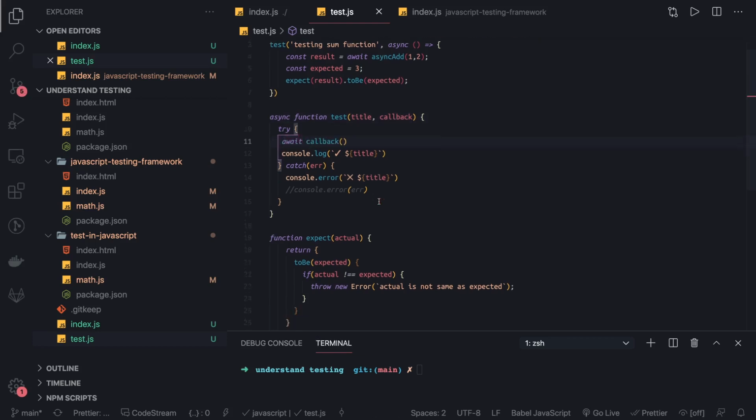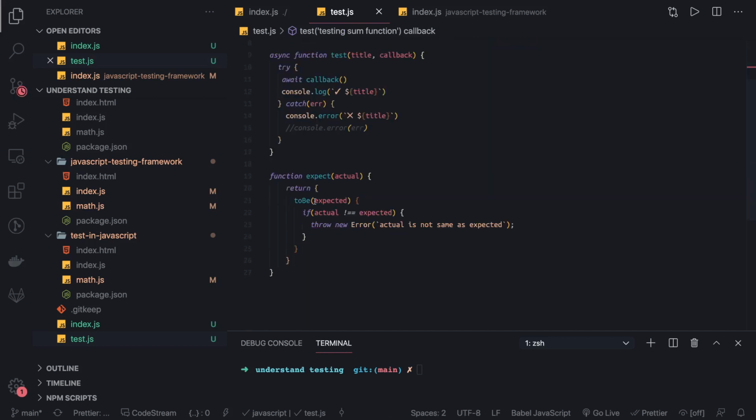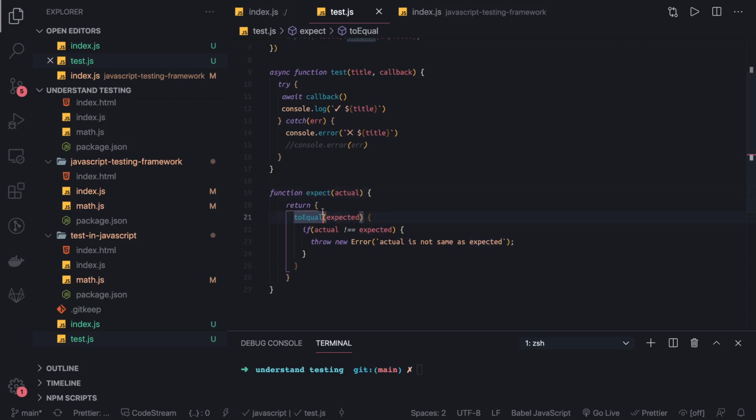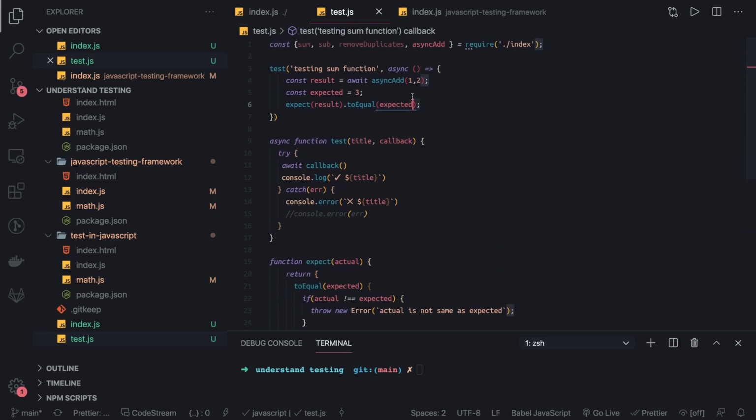If everything is fine, the expect, we just change it to equals, because the expect function is returning an object and we are accessing the equals function property. Okay, so this is how we can convert the sync test cases to asynchronous test cases by just using async.